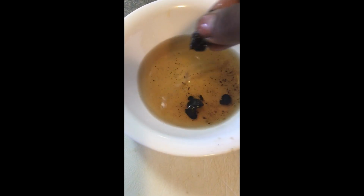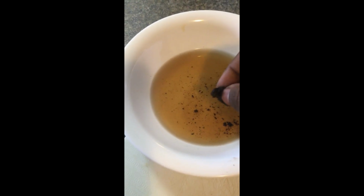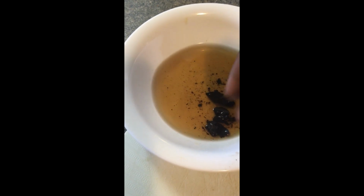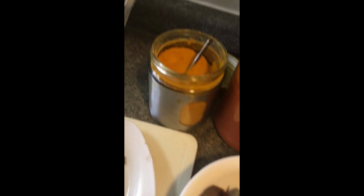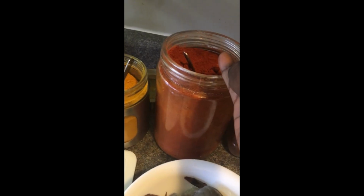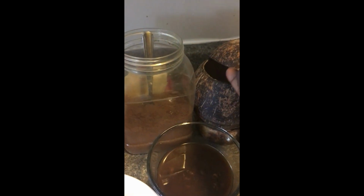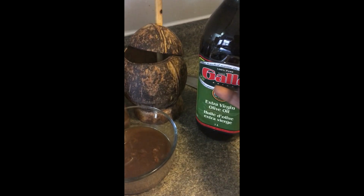I have here the Goraka. So basically I put in the water so it's softer for me to grind it. And also you would need turmeric powder, plain chili powder, tuna, and some salt and some oil.